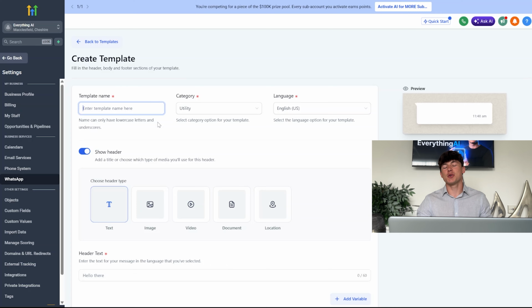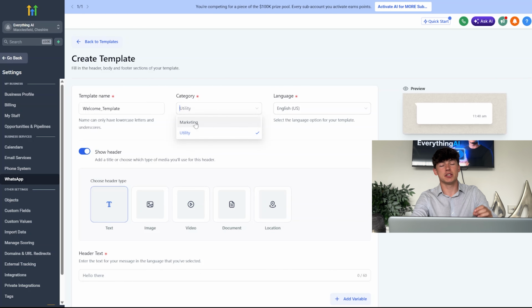And in here, you can create whatever template you'd like, whether that's a marketing template, whether that's a utility template, and you can also personalize the templates for every single customer that you contact. So just quickly, I'm going to run through an example of a marketing template. So like we said before, the marketing template is the first message that you'll send out to engage the contact. So for example, this could be a welcome message. So I'm just going to call this a welcome template.